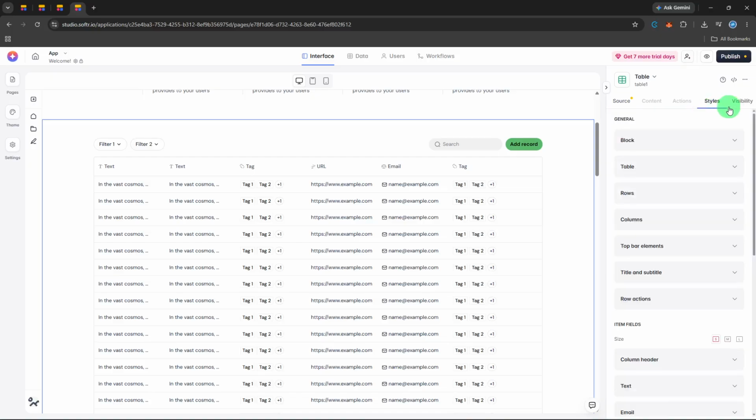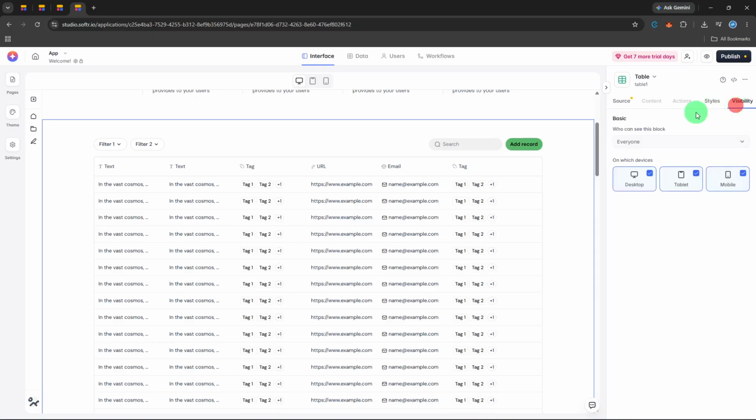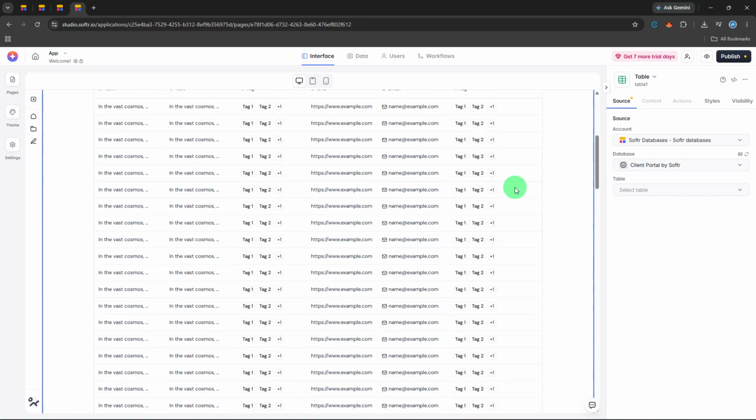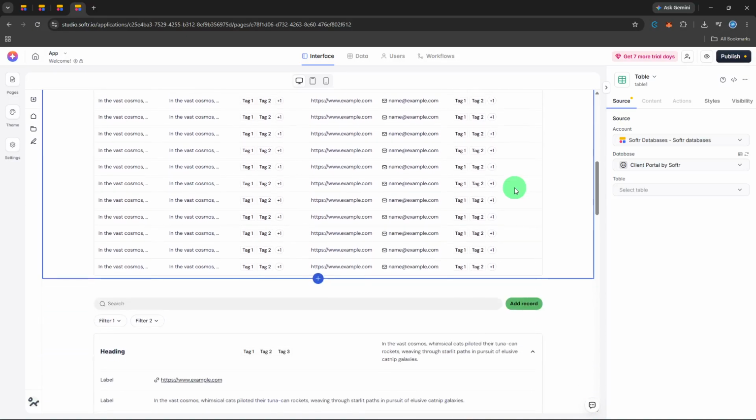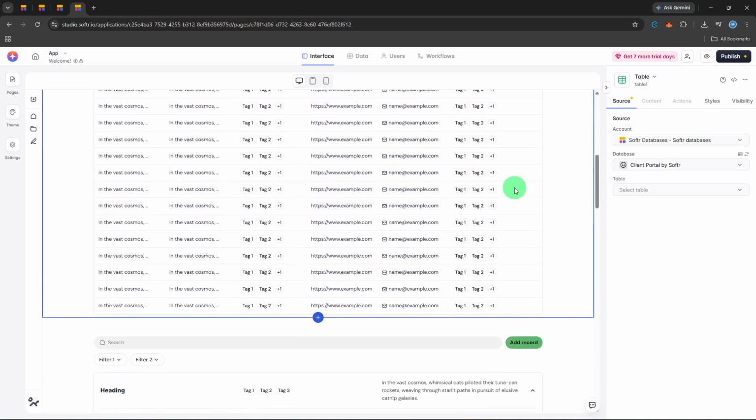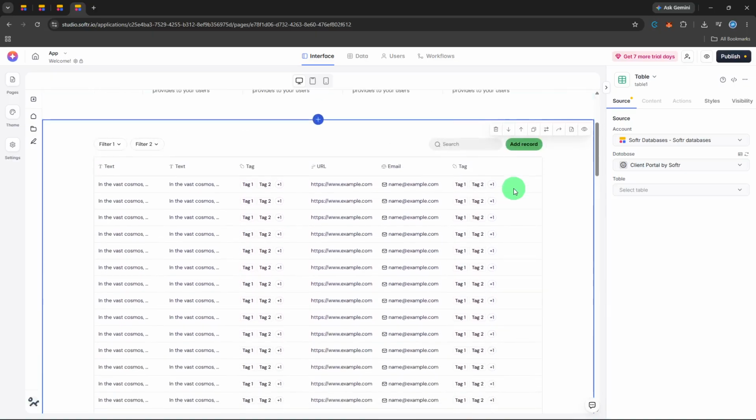At this stage, you might notice that the table still shows placeholder content. That's because you haven't connected your own data yet. But don't worry, that's the next logical step, and we'll cover that in detail in a future lesson. For now, just be aware that the placeholders are temporary and will be overwritten once you link your actual records. Spend a few minutes exploring the settings drop-downs, toggles, and layout presets. Softr is designed to be intuitive, so you'll likely find that many of the options make sense at a glance.